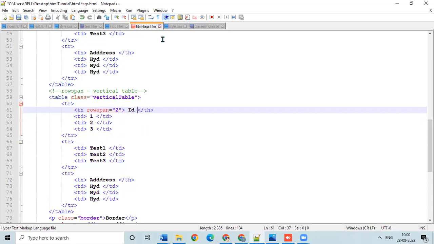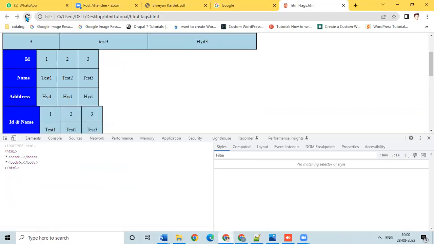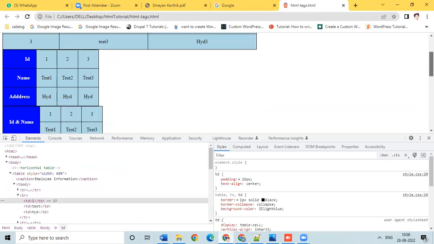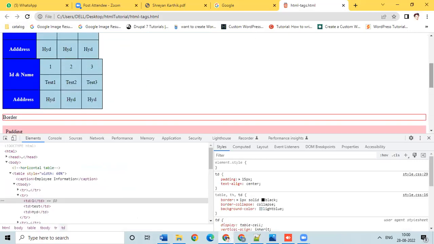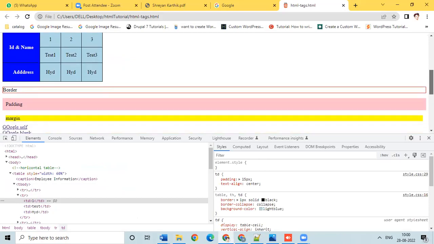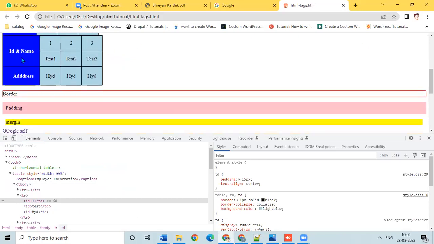Here you can give ID and name. Here you can check. For the two rows, we have only one label. So that is the use of rowSpan.